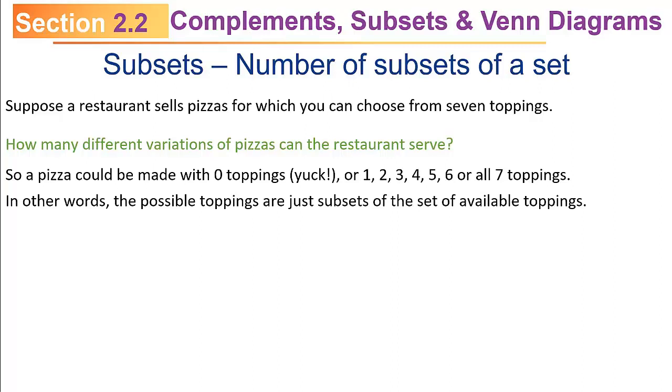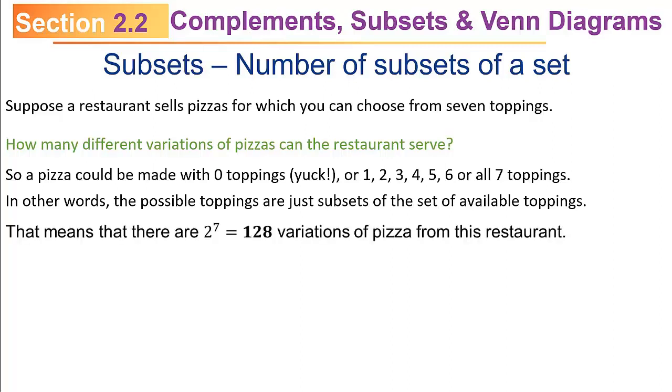that just means we're looking at toppings as elements of a set, and we're looking at how many subsets of toppings can you have on your pizza. So there's an analogy there between subsets of a set and subsets of toppings to be put on the pizza. That means there are going to be 2 to the 7th, which is 128 variations of pizza from this restaurant if you count a no-topping pizza. So you could have a pizza with nothing on it. You could have pizzas with just 1 topping, pizzas with just 2 toppings, 3 toppings, and you can see that's just like counting subsets. So this idea of subsets can be very useful in counting problems.